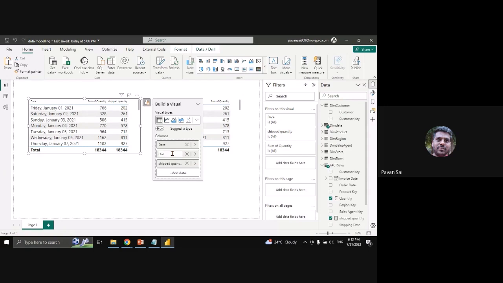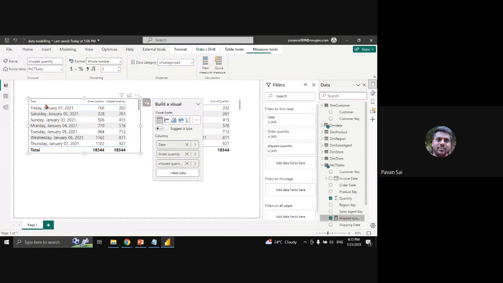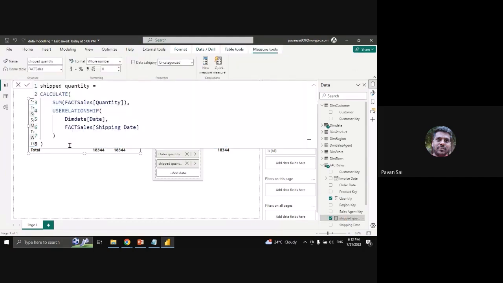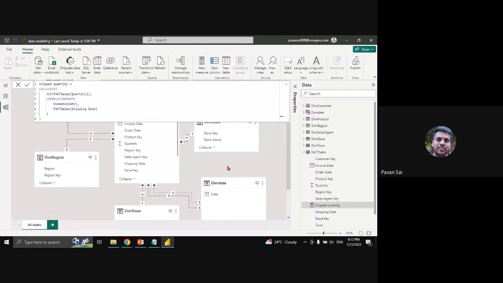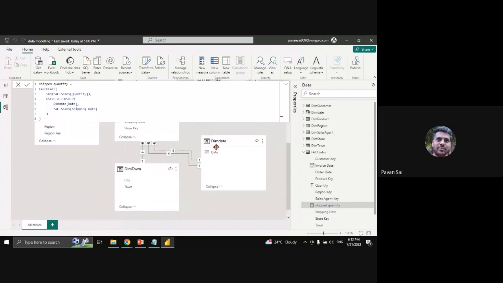I could rename it as order quantity, and this shipped quantity is calculated based on the measure which we have written, where we used the USERELATIONSHIP function. Now this is a role playing dimension. This date table is called a role playing dimension because it plays two roles with the same fact table as a relationship.